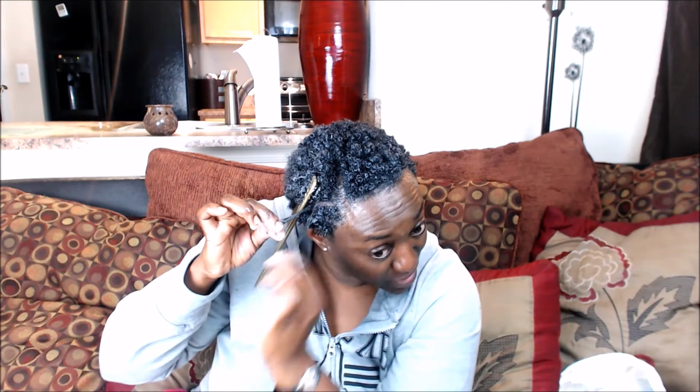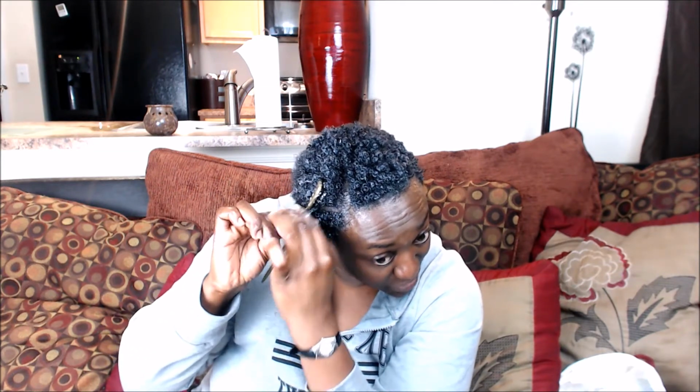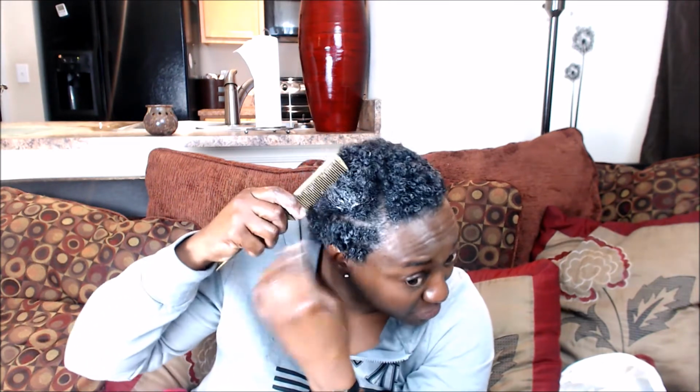I want somebody with a very tight 4C pattern to try this because I'm totally confused now on what my fixes are since my hair is able to do this. I'm almost there. You guys can actually see what sections of hair have been shingled, as they call it, I believe, or which parts of the hair haven't been shingled. This section hasn't been shingled, but the rest has. You can see that big difference.